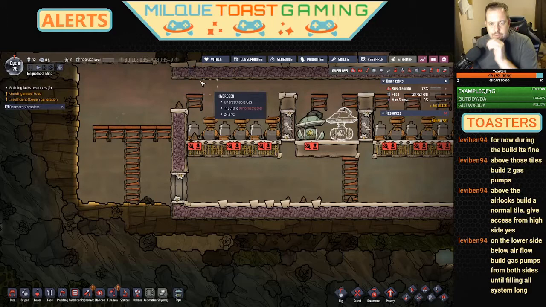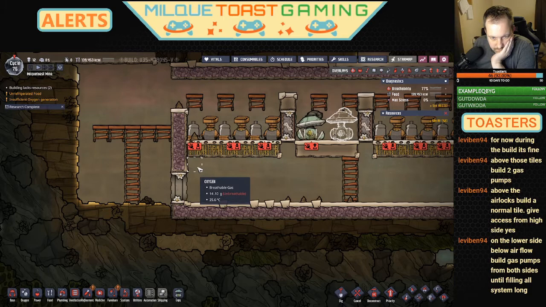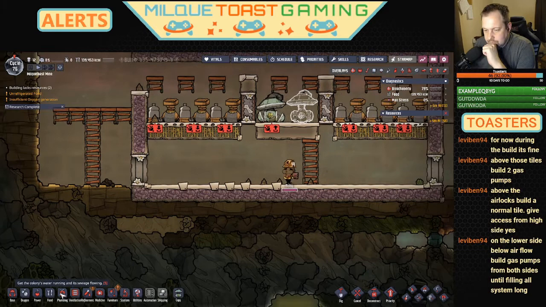All right. On the lower side, below airflow. Okay. Build gas pumps from both sides until filling all the system long. Okay, which I think is also on here. So you're talking about down here, I assume.